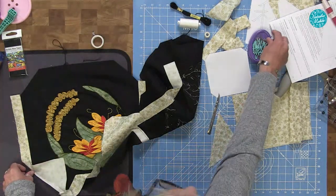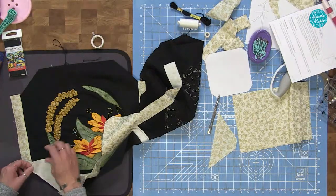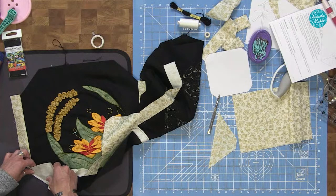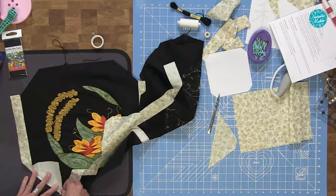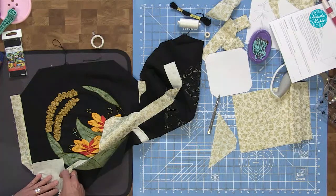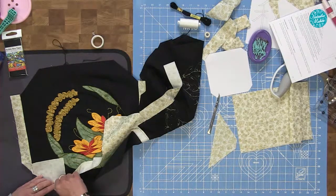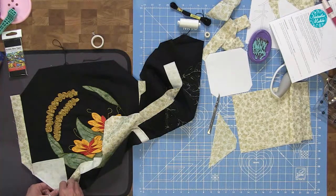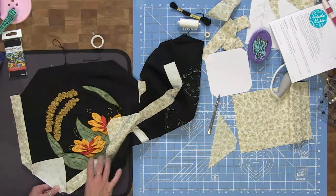Well, everyone's getting their Lisa Chandler fabric orders in. If you are in any way unsure as to how that should lie, because at the moment it's like that, but you need it so that it's going to be like that, stick a pin in. So I know that when that goes down to there, I've got to stop a quarter of an inch. That's my marker point. So I can absolutely pin that and know that that's fine there. And I've just tucked that out of the way, so I'm not going to be stitching onto there.